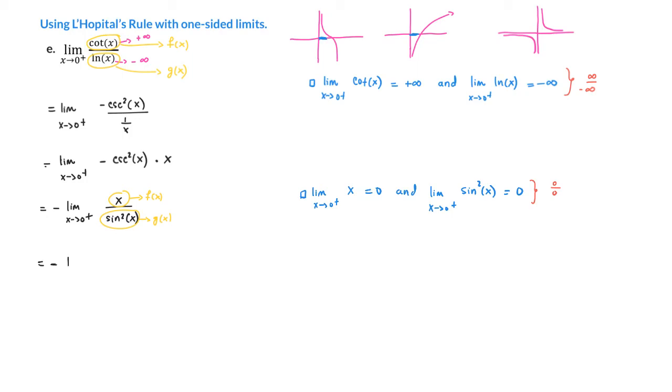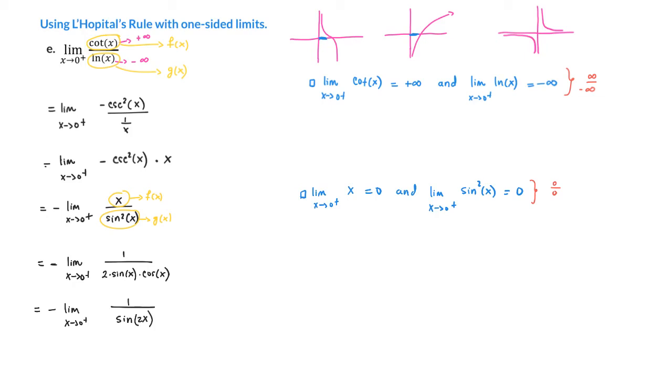This will be equal to minus the limit as x approaches 0 from the right, the derivative of the numerator is 1, and in the denominator, we're going to use chain rule. So then that means 2 times sine x times the derivative of sine, which is cosine of x. I am hoping now that you noticed that we can apply an identity to the denominator. The denominator is equal to the sine of 2x.